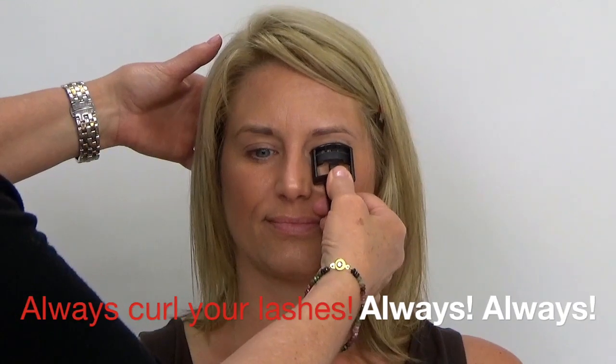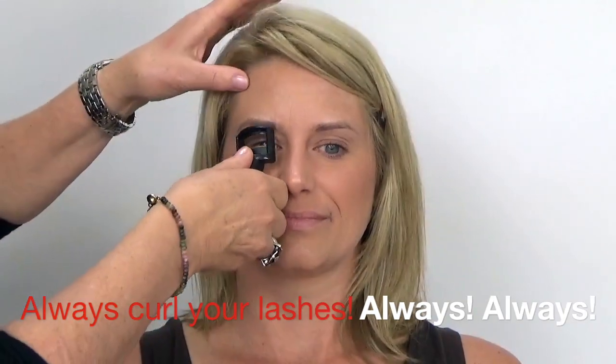Here you can see I'm curling her lashes, and I think this is a really important step. This is the only way to achieve the look of long lashes.